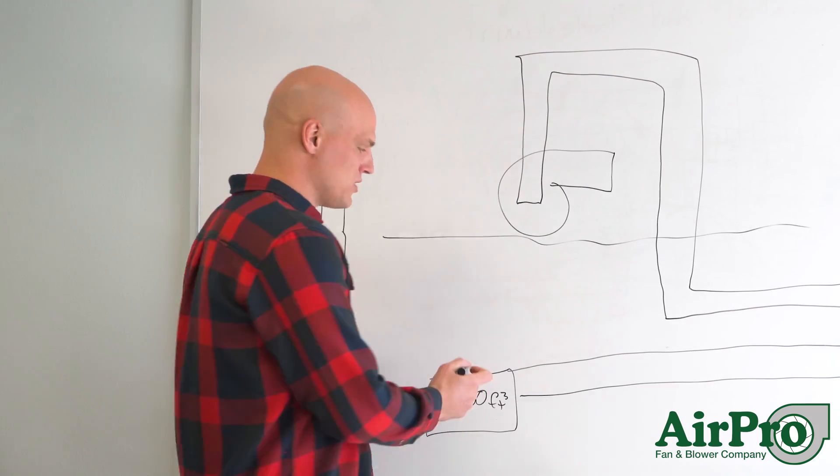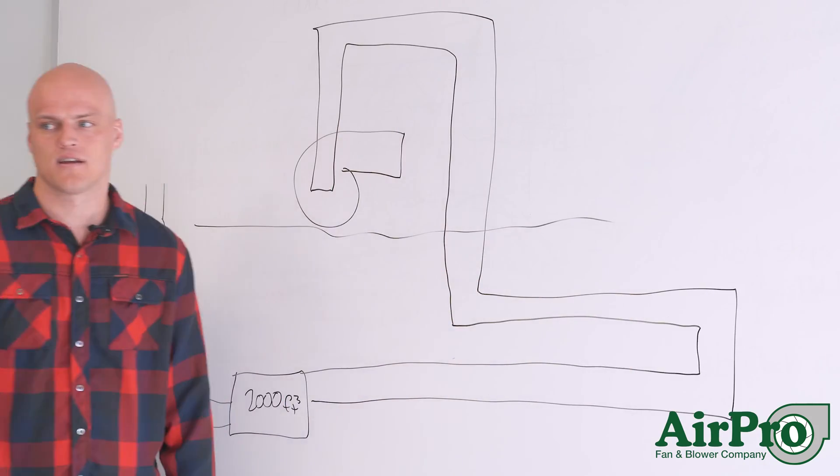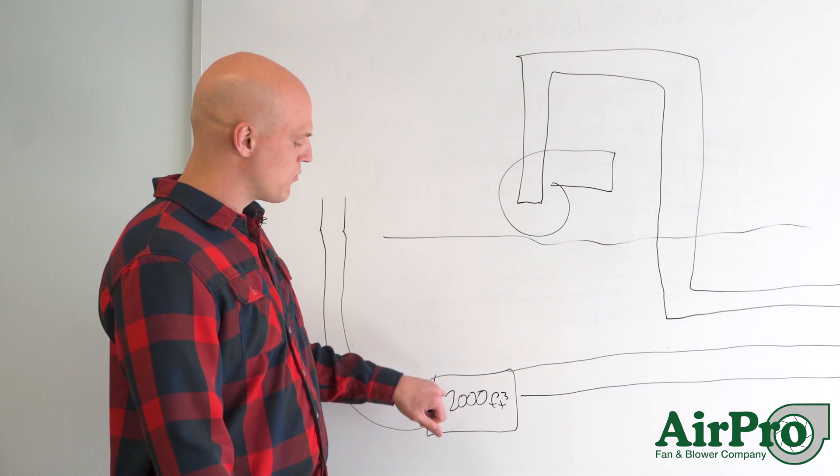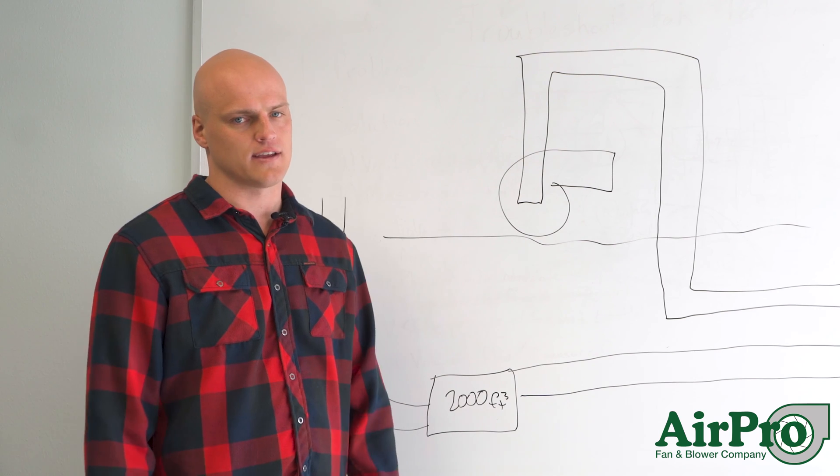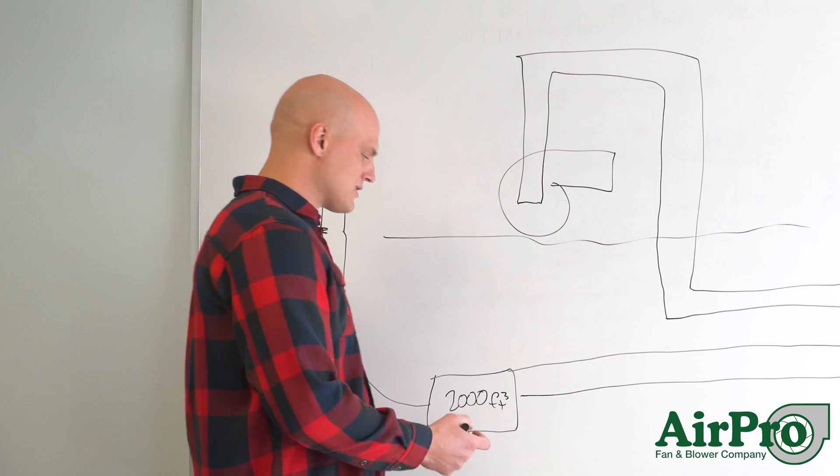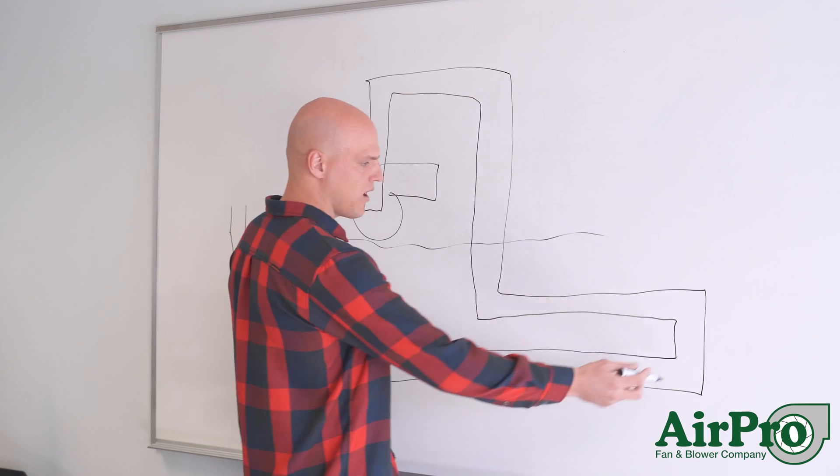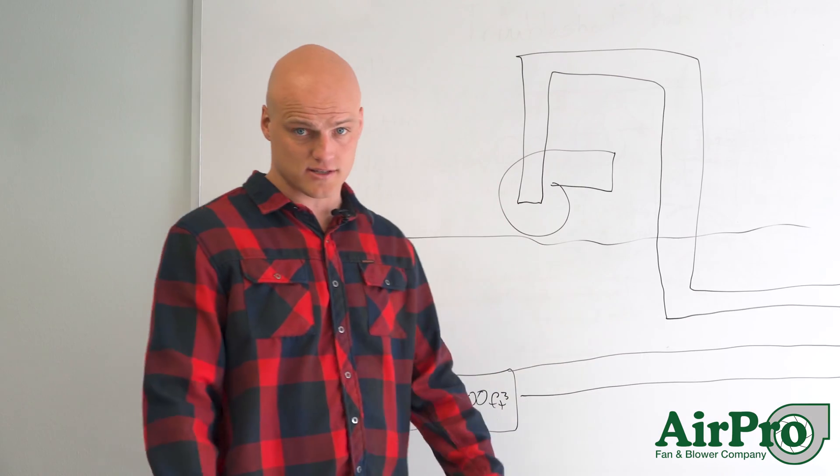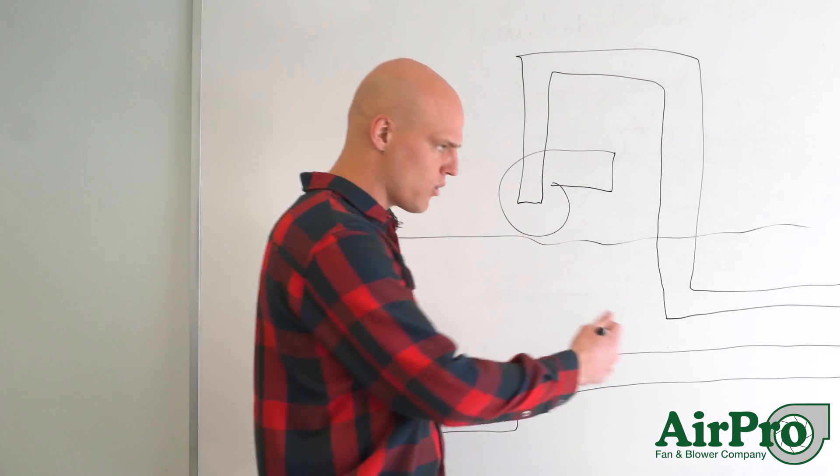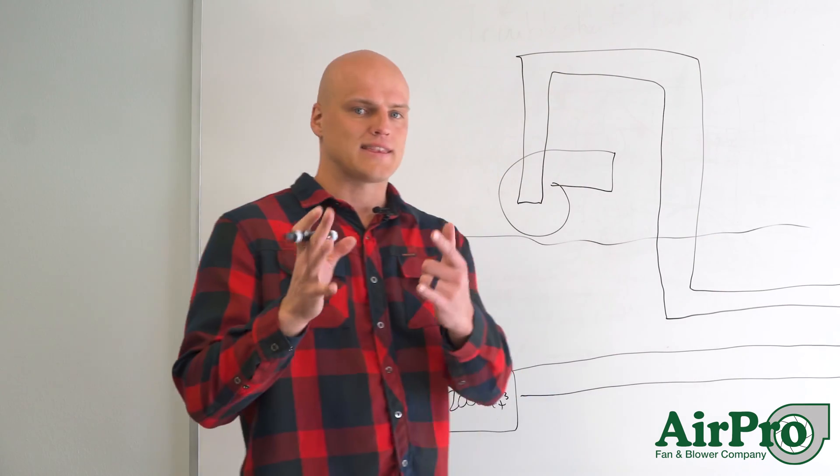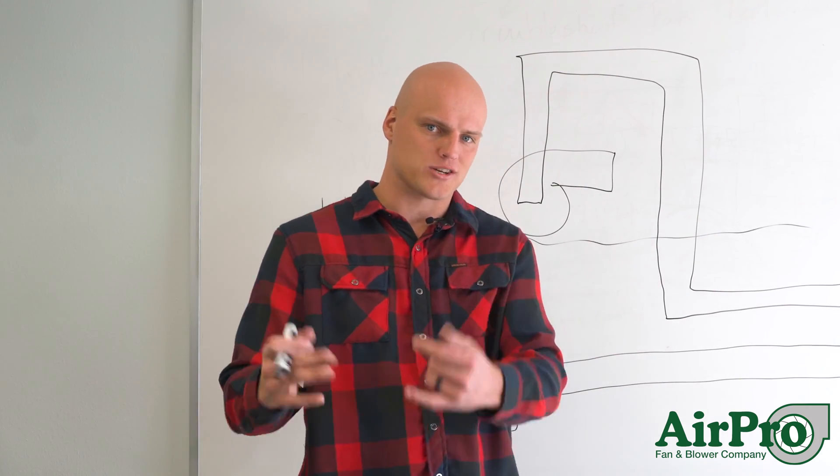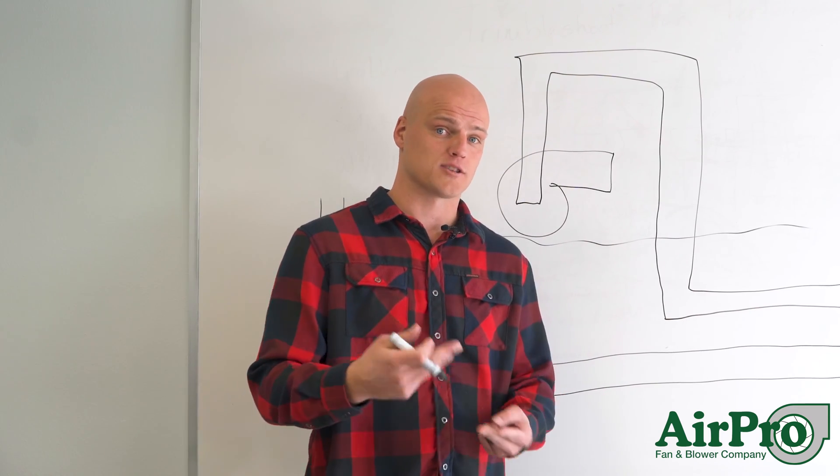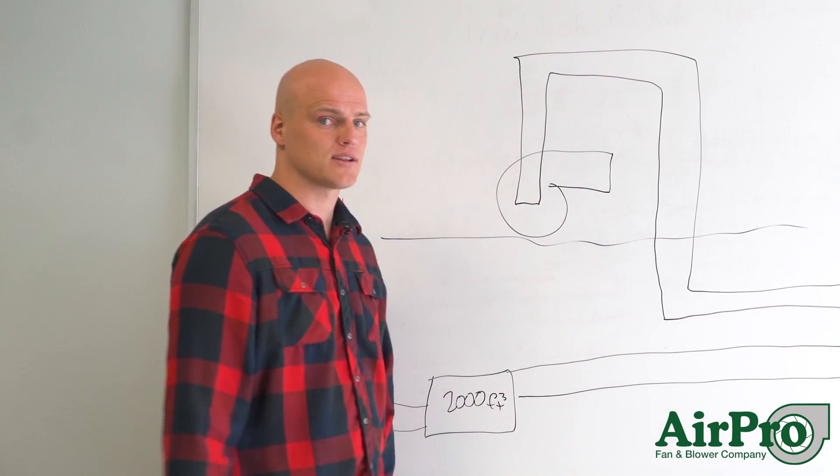That's good when you've got a long run of duct or pipe or whatever going from where you need the air to where the fan is. And so in this case, let's say through all this duct work you've got 200 feet of resistance or something like that of duct run with all these turns. That's what we calculate as static pressure. So when you're looking at a centrifugal fan you're saying I need this much volume and this much static pressure. This is practically what it means.